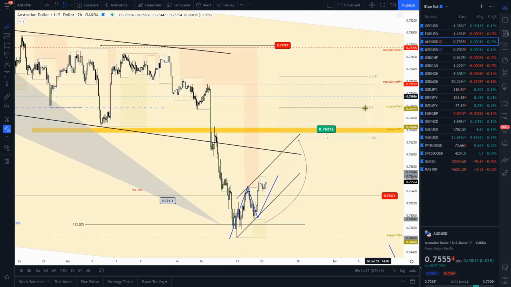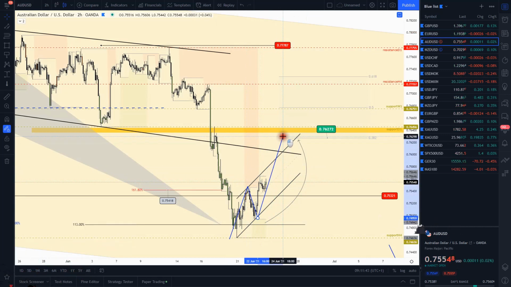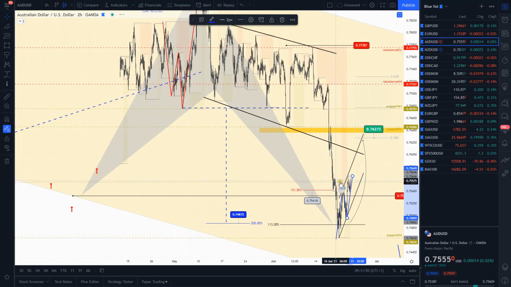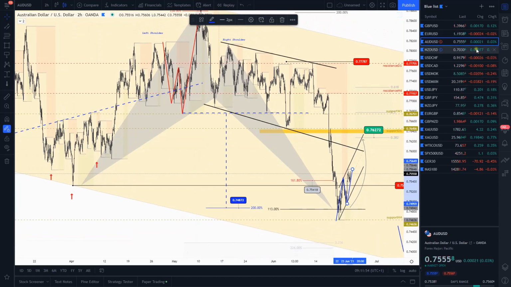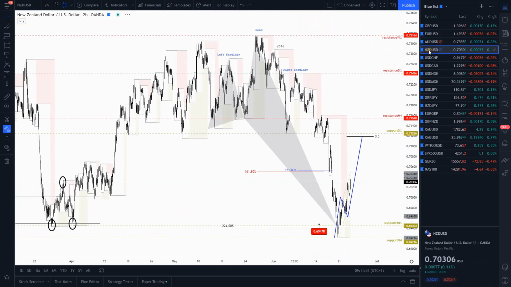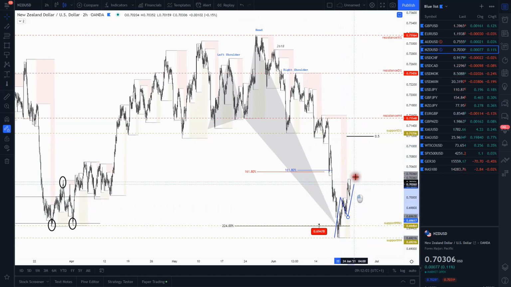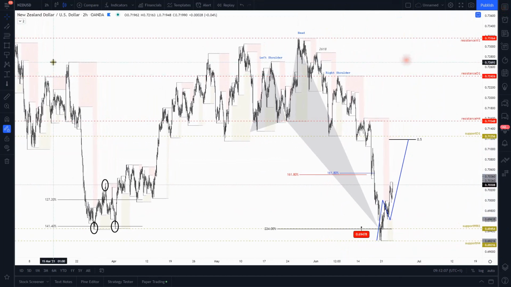So for the Australian dollar, I will not be surprised to see one of those 2 options. One of them, a third wave of 5, or the price starting to stall here and starting to make a pause, and eventually the market will keep trading lower. The Kiwi, similar situation, inside one ascending channel, 3-wave structure. I want to see a third wave of a 5 for the Kiwi. That's what I want to see.